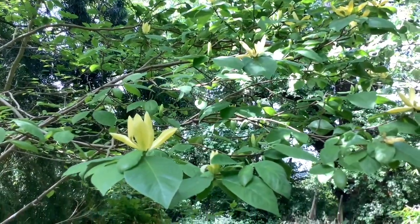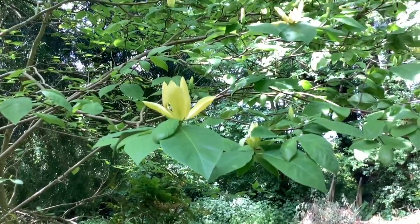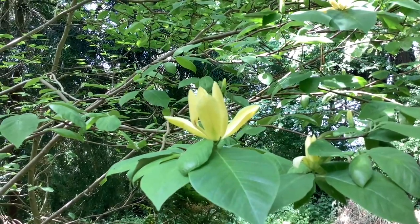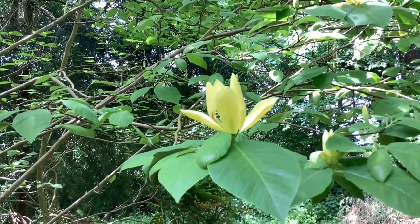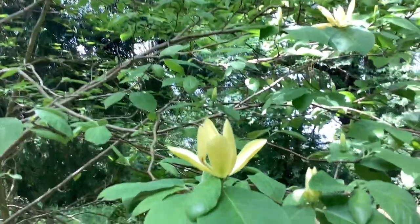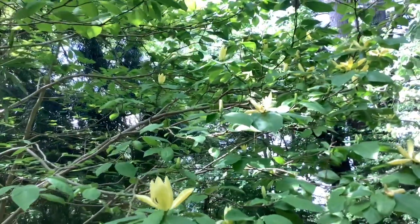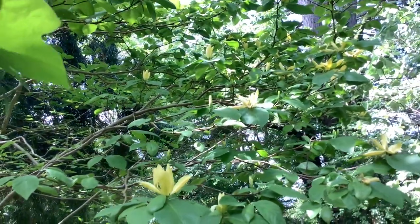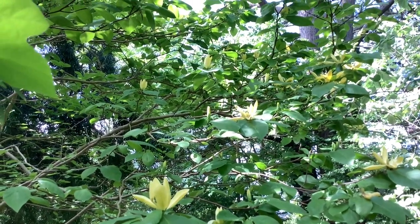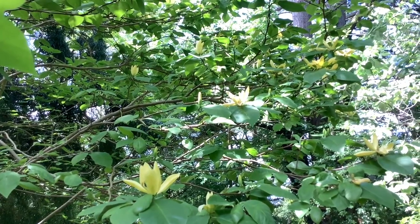Many yellow magnolias that I planted in this area of the garden. This one is called Magnolia Daphne. I met Daphne once, on a magnolia tour of Ireland. The thing, as you can see, is that these yellow magnolias come out with the leaves and therefore it can be a bit difficult to spot the flowers, unlike the precocious ones that come out before all the leaves appear.